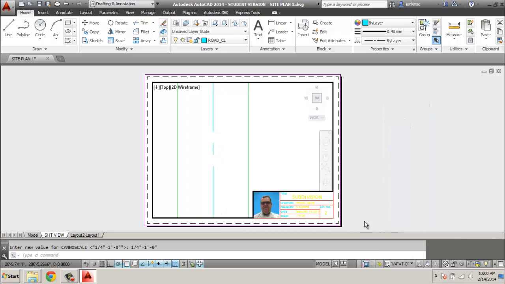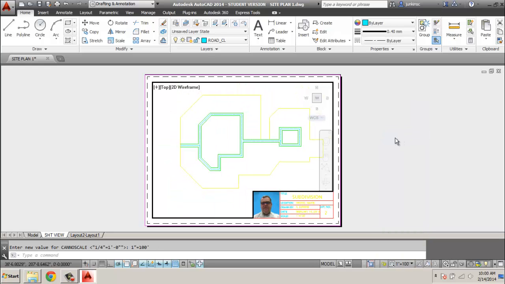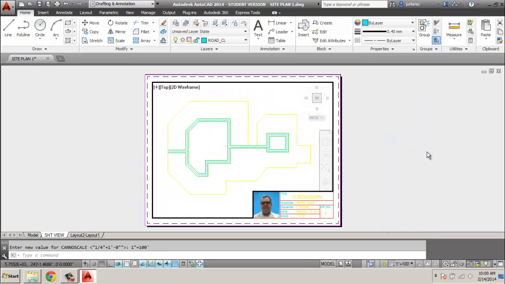Oh, there it goes. I had it wrong. I had scaled it out a little bit. So this distance from here to here we know is supposed to be 8 feet. If we put a scale on there that is 1/4 inch equals a foot, this would measure 2 inches, or 8/4. We'll bring it back to 1 inch equals 100 feet, and now we can easily fit it onto the screen.